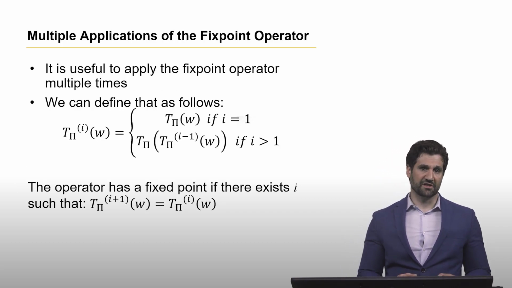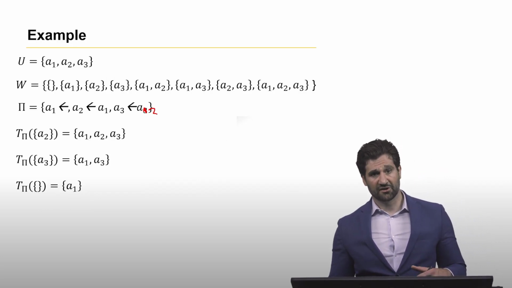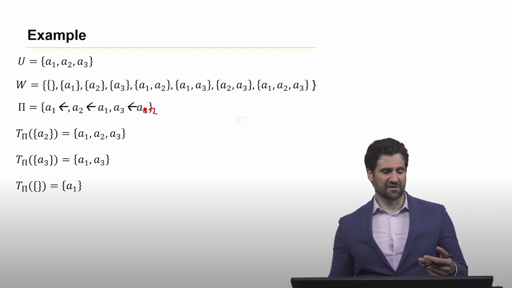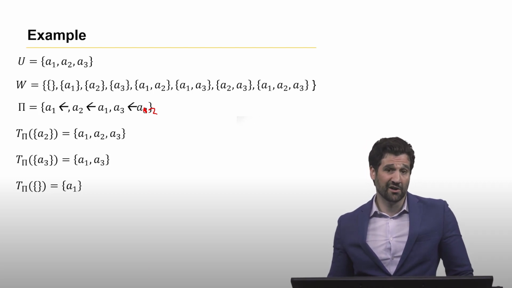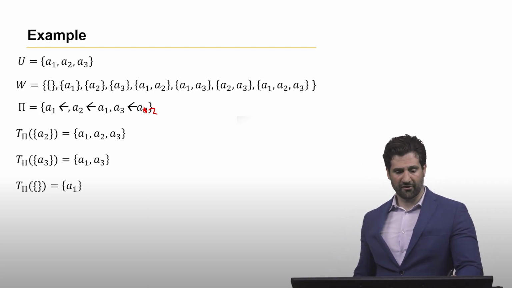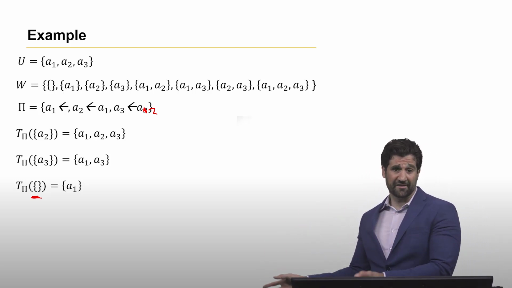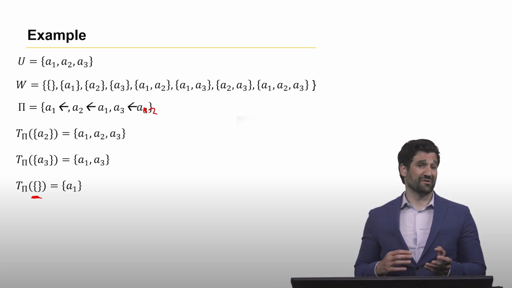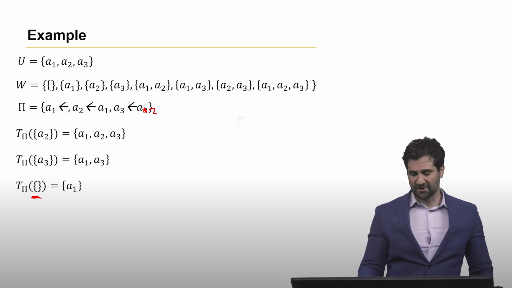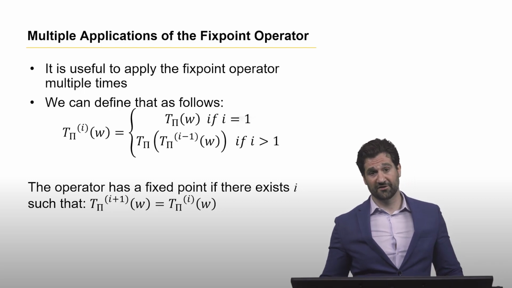You may notice in that previous example that everything here is only one step of inference. Some of you may see this and say, with that last one, you just got A1, but doesn't A1 lead you to A2? Well, yeah, but A1 wasn't true over here, and so we would need another step. We would need to apply the fixed point operator again. Ideally, we want to do this again and again until we can't go any further, because we want to conclude as much as we can. That's why we have this idea of multiple applications of the fixed point operator.